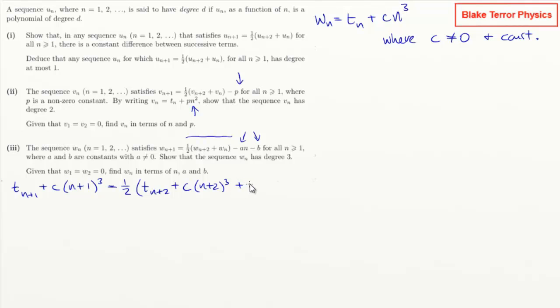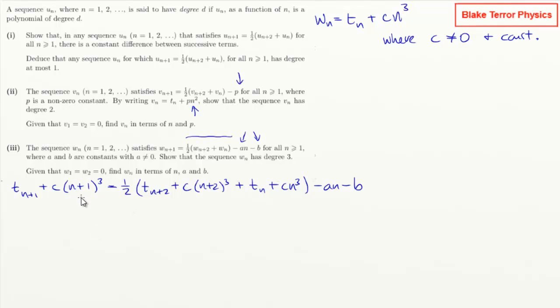This is going to be quite unpleasant, I think, doing this. And then we've got a t n plus c n cubed minus a n minus b. Right, this is going to be an enormous amount of writing out, isn't it? Although looking at these cubes, because we had so many things that cancelled on the last one, can I save a bit of space here by not expanding out everything? So I'm going to get a c n cubed on the left hand side, and I've got 2 c n cubes that are then halved on the right hand side, so I can ignore those. They're all just going to get cancelled out.